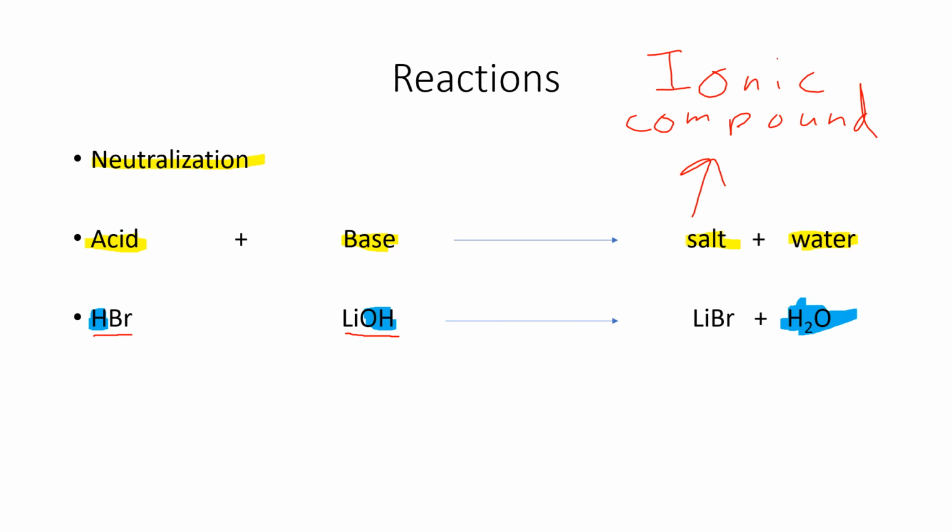Well, that depends upon exactly what acid or what base you end up using. We end up making lithium bromide here because what are our other pieces? We saw where the H+ and the OH- went. The other pieces, the lithium ion and the bromide ion, are then going to combine to make the lithium bromide, to make that salt. So anytime you're reacting an acid with a base, you end up forming a salt and water.